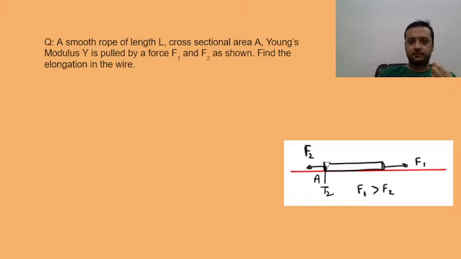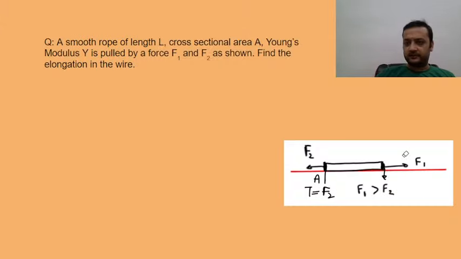The force with which you are pulling the rope is the same force by which the rope is going to pull you. So T2: you are pulling the rope by the force F2, so the rope is also going to pull you by the force F2. Newton's third law. Similarly, here also the tension will be, sorry, my bad, this tension will be F2. So T will be equal to F2 here, and here T will be equal to F1.